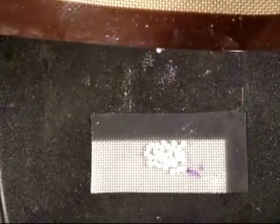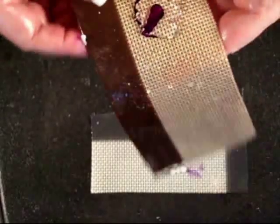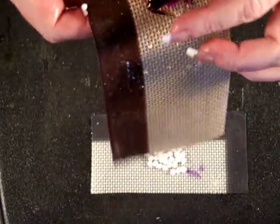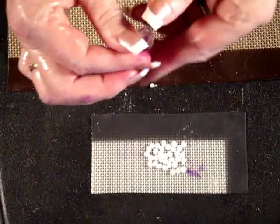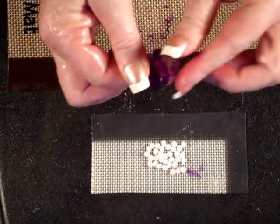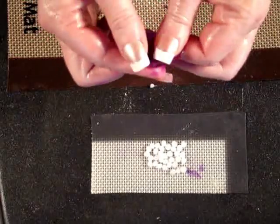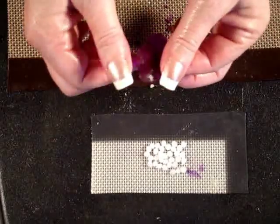Your baking sheet is just a little hot to the touch — it's not too bad and it won't burn your fingers, but it is a little hot. You're simply going to want to peel off the plastic from the baking sheet. Of course, you can work in much larger quantities than what I'm working with; I'm just doing this to show you the technique. All I'm doing is massaging the color into the plastic, folding and squishing and rolling and squishing, and as I do that, I work the color all the way through the plastic.